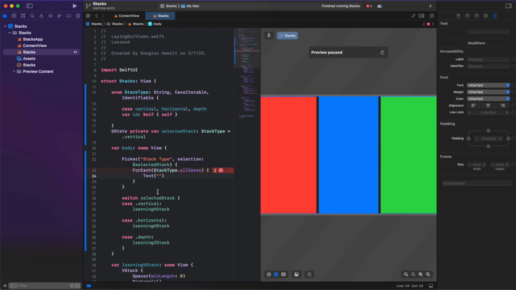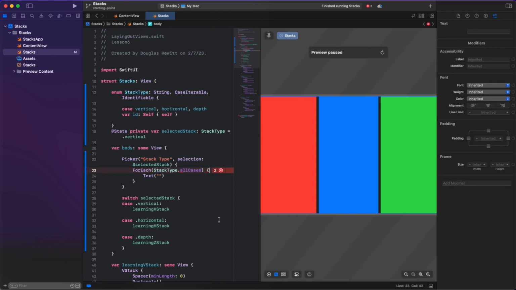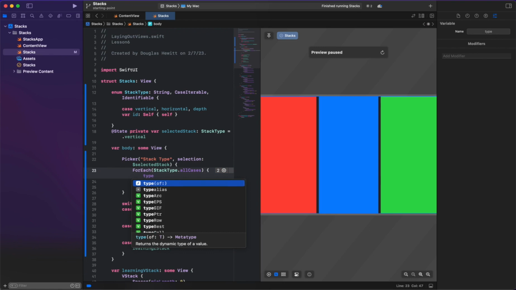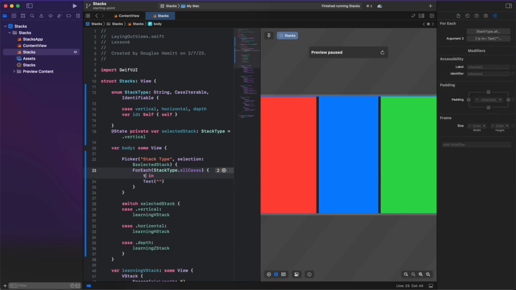So in order to do that, when we loop through allCases, we want to pass in one type at a time. It so happens that there's a shorthand to do this, and you give the thing you want to pass in from your collection a name, we'll call it type, and you say in. Now type could be whatever we want. We could call it stackType or whatever works.